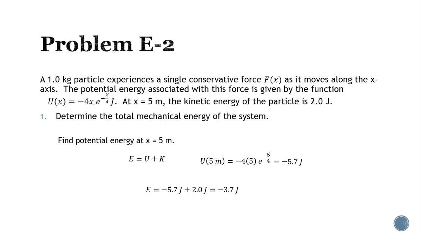Now, don't be concerned that we have a negative value for total mechanical energy or a negative value for potential energy. It just means that we've defined 0 potential energy in a way that this is some energy below that definition. There are lots of scenarios where you calculate the total mechanical energy and get a negative number, or the total potential energy and get a negative number. 2 scenarios that I can think of right off the top of my head.